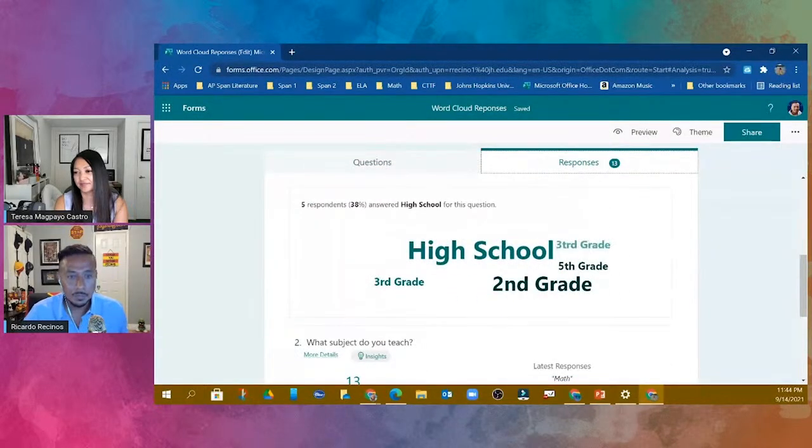Just imagine letting them work independently on an activity or homework, and then coming back the next day and saying, okay, let's look at your results and at this word cloud. It's amazing having these activities with the kids and them seeing their work actually being projected and being heard. So thank you for sharing that. A lot of people don't know that happens in Forms. Little things that you learn.